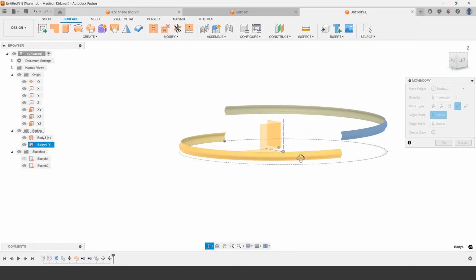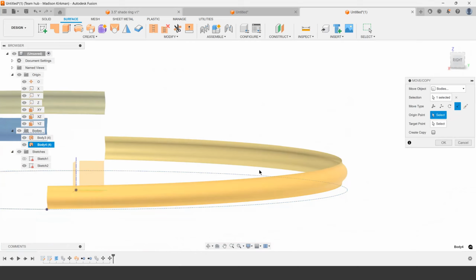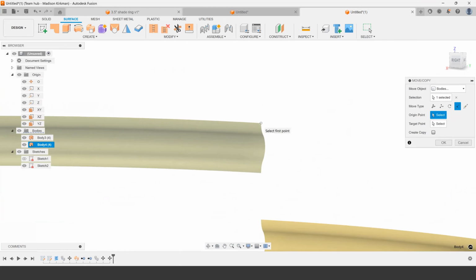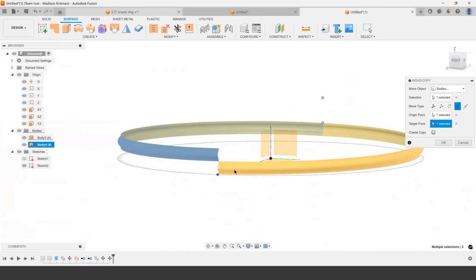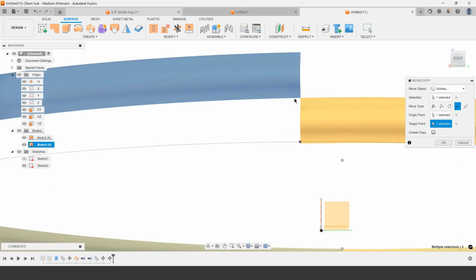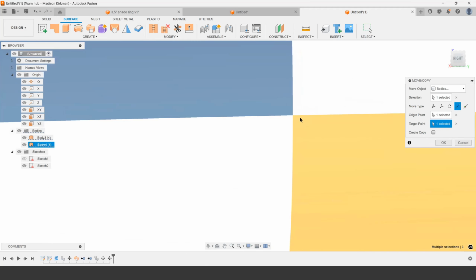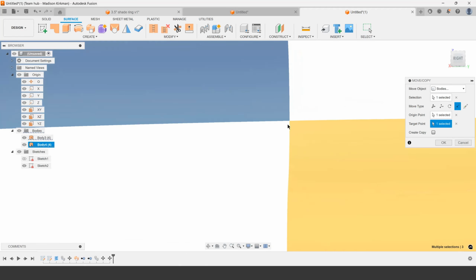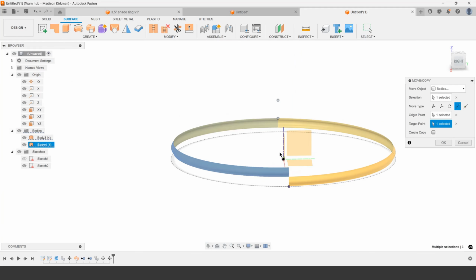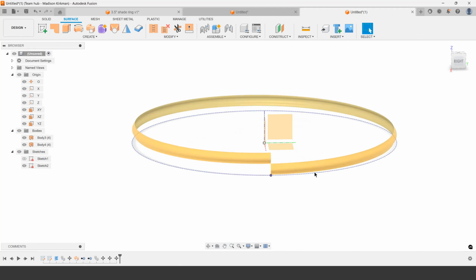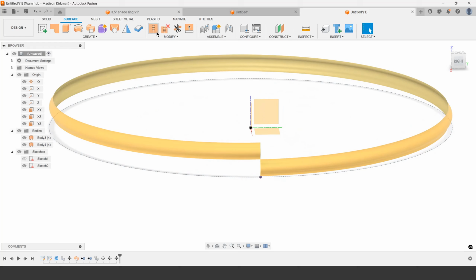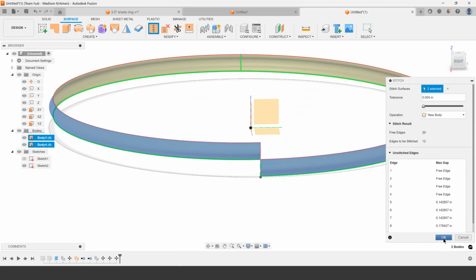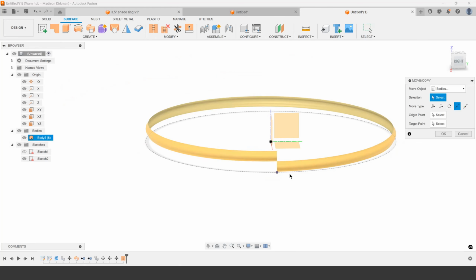And then go point to point origin. And we're going to move that point to that point. And now if everything has been done right, the corner here and the corner of here are technically the same exact point in space. That one right there. It's pretty easy sailing from here on out. First, let's do a stitch of these 2 bodies. It should be perfect. Accept.